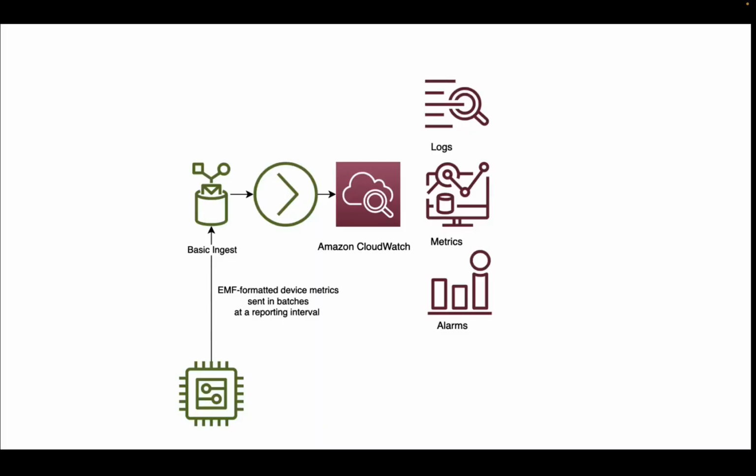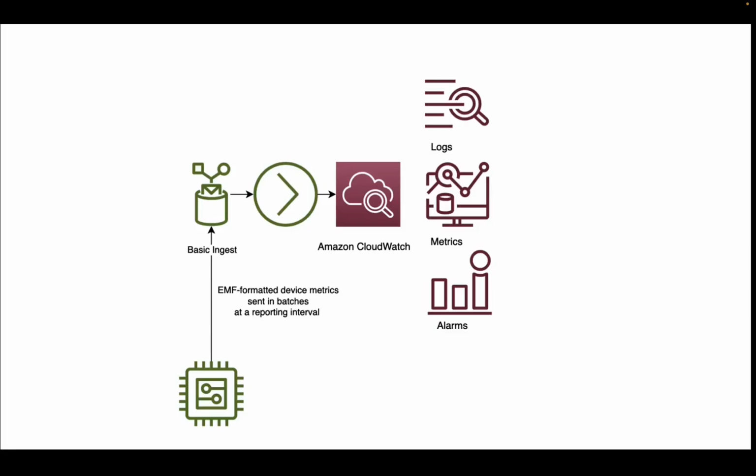Generally, in IoT implementations, devices generate metrics at some interval, be it 5 or 10 seconds, or even more, as per configuration. I'm going to be referring to this interval as the sampling interval. To save bandwidth, we might want to report these metrics in batches at an interval I will be referring to as the reporting interval. So, very often, the sampling interval and the reporting interval are not the same.